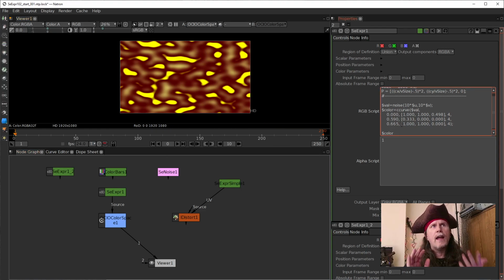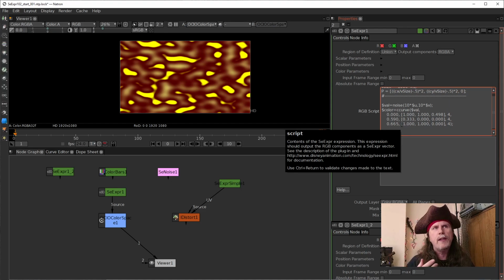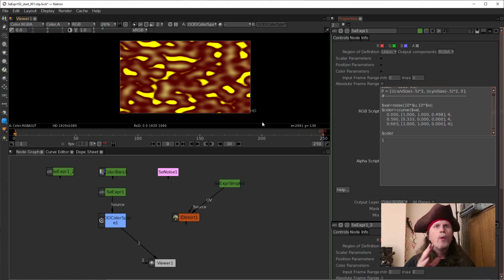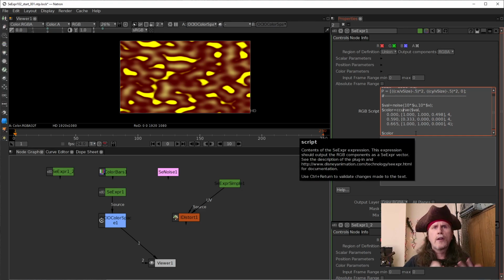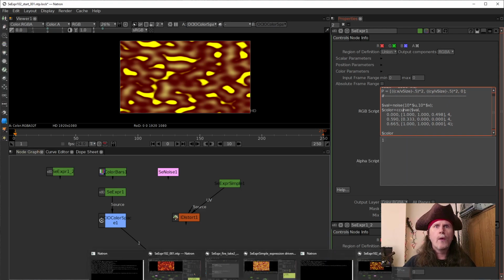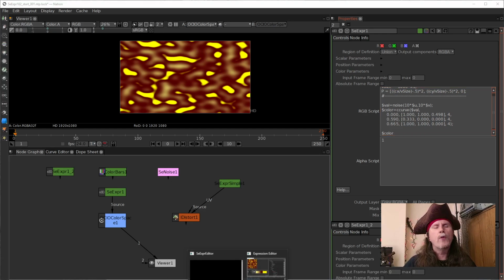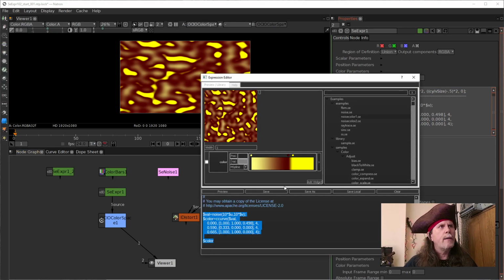You can see that there's a problem because it's not using P, so it's distorted, and we're not going to worry about that. We're just interested in the fact that this has created this thing, and it's using this noise here, and then it's coloring this noise using this thing called ccurve. And ccurve and curve are both types of gradients inside of SeExpr.